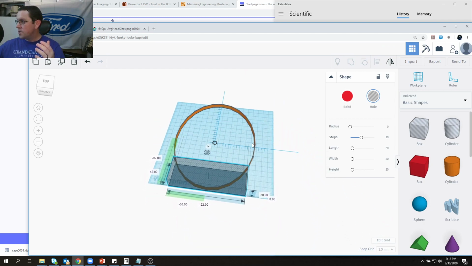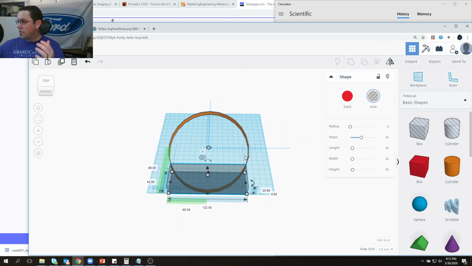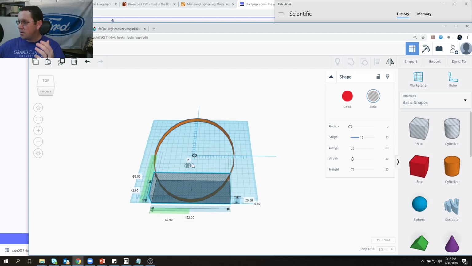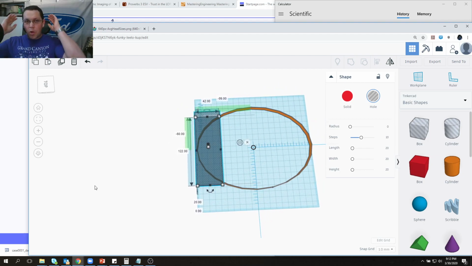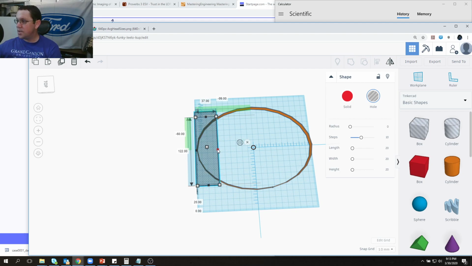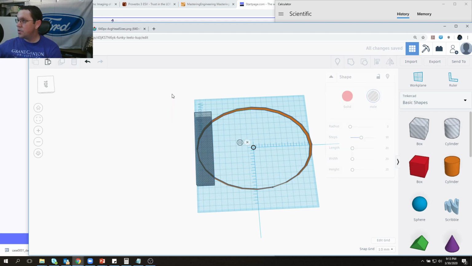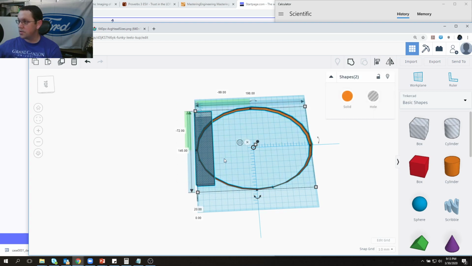So we're going to set our dimensions, and we want to make sure that it still wraps around the back of the head but doesn't go all the way around to the very, very back, so that we can accommodate people like me who have gigantic melons. So one of the things we can do is set the height of this carefully, and we'll take off about 28 millimeters of the length here. So now we use the left click, which allows us to click and drag to select, just like in a lot of software types, so it should be a very familiar thing.